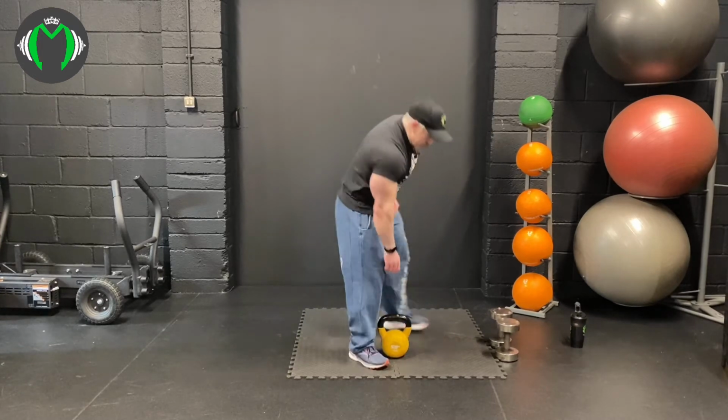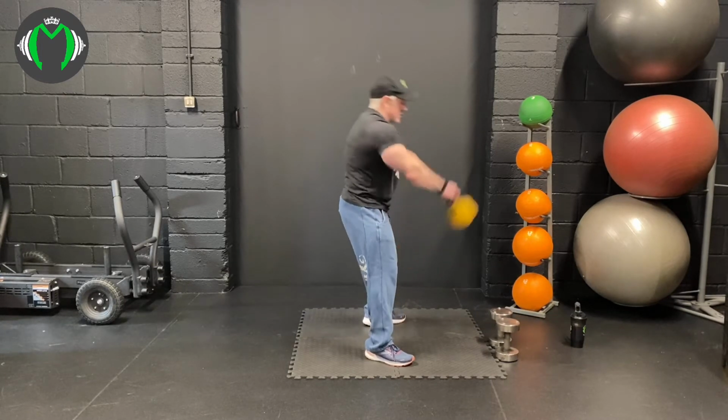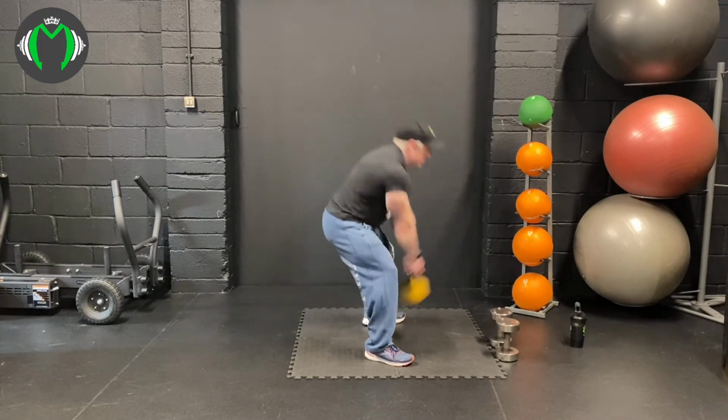Okay, we'll go from the side again for the kettlebell swings. So from here, lift up to get it started, come down. Squeeze through the hips, push through the hips, keep the arms just like hooks.